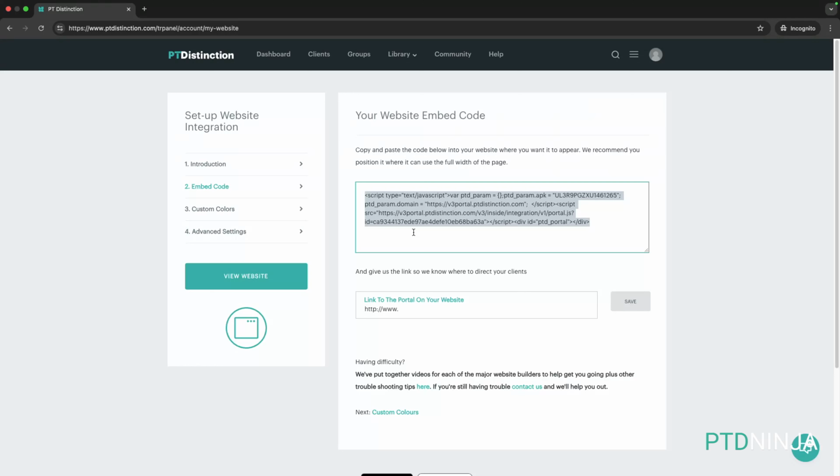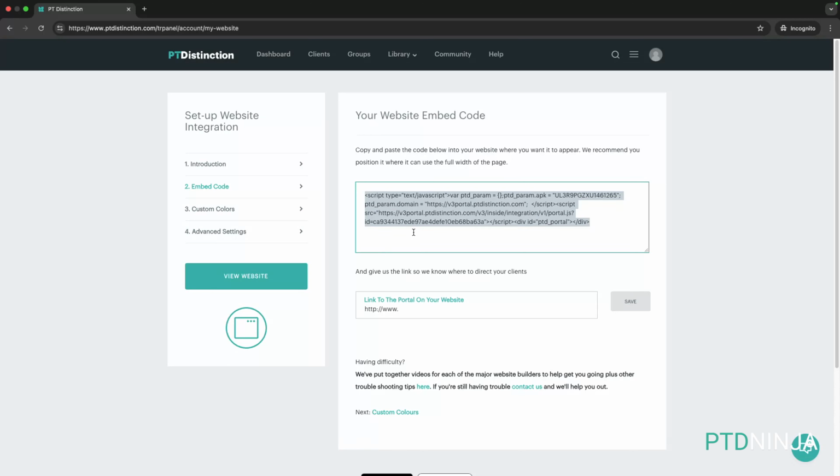Now, the process will depend very much on the website builder you use. Every website builder has a different way of doing it. However, there are some common things. I'm going to show you what things to look for when trying to set this up. The other thing you need to understand if you're doing this is that your website builder needs to allow custom code to be added to it. Not all website builders allow that. Most of them do, but not all of them. And not all of them allow you to do that on the free services. So some website builders might offer you features for free, or they might have premium features.